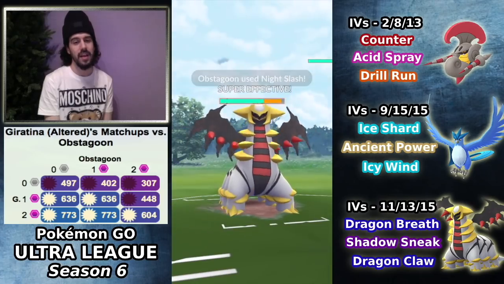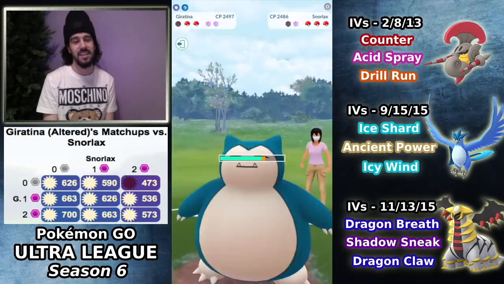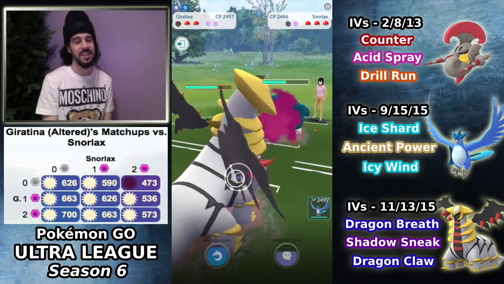Giratina with Dragon Breath has a very good matchup against Obstagoon. But they bring in the Snorlax here. Snorlax does not like seeing Giratina with Dragon Breath.